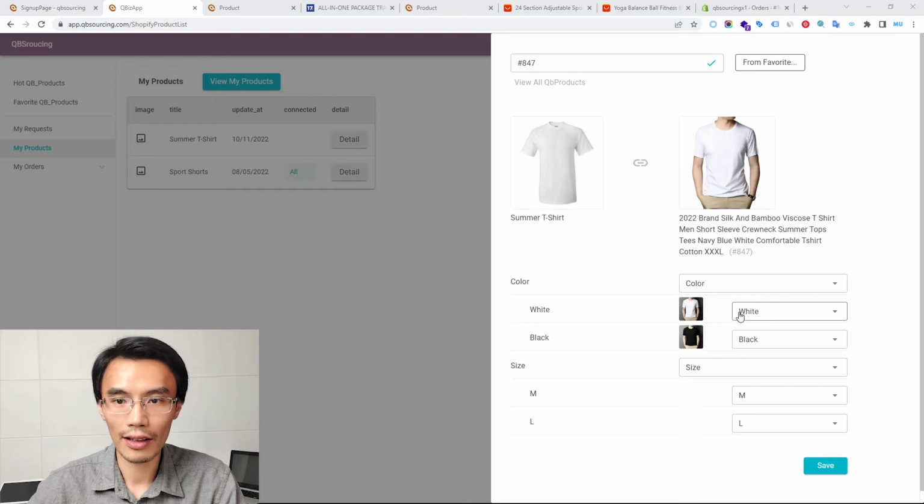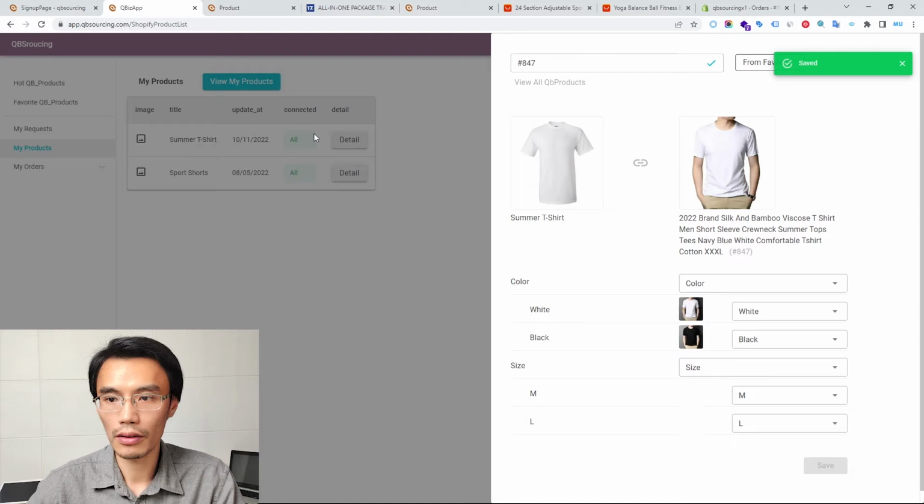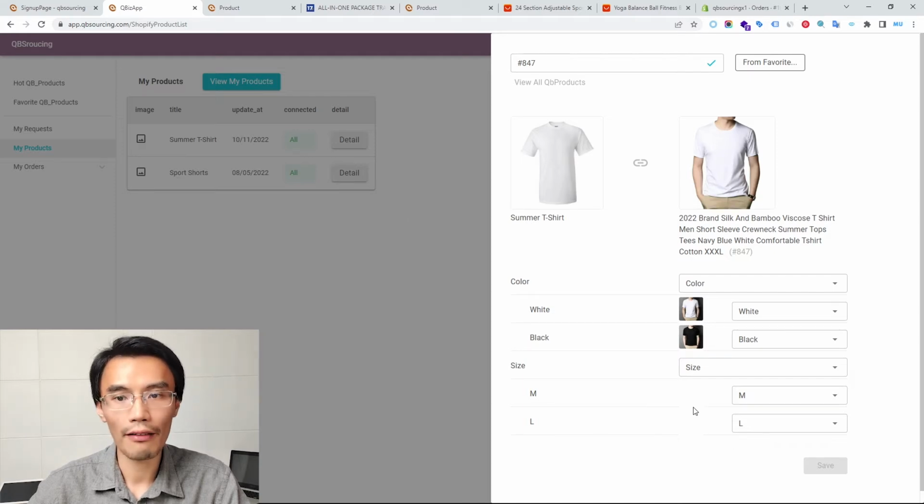And now the connected column shows green. It is really ready to go. In case you are not sure about the attributes for the connection, don't worry. Your agent will double check or just do it for you to make sure everything is alright.